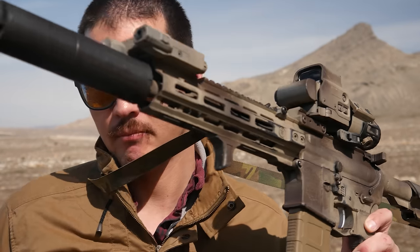for our preparedness plan. I'm going to be talking about one specific configuration of 300 blackout today, namely something like this. A lot of times on the internet, we see something analogous to what I like to call the 300 blackout superposition, where people are talking about the size of a SIG Rattler using subsonic ammo, but attribute the attributes of a 16-inch bolt gun 300 blackout to that system.